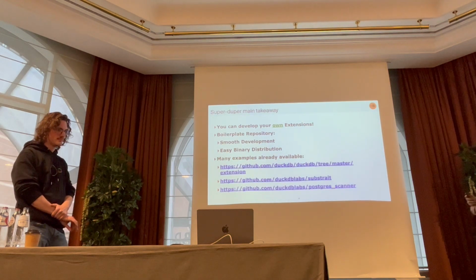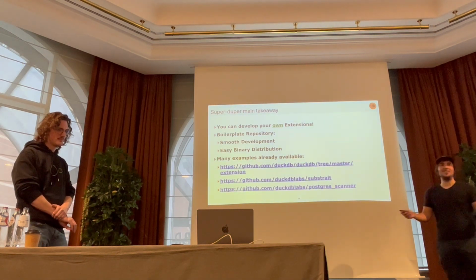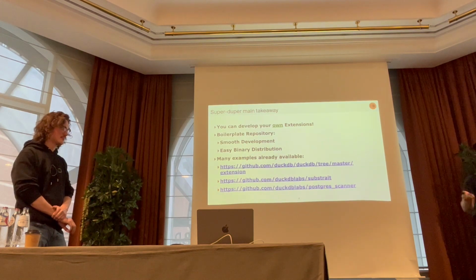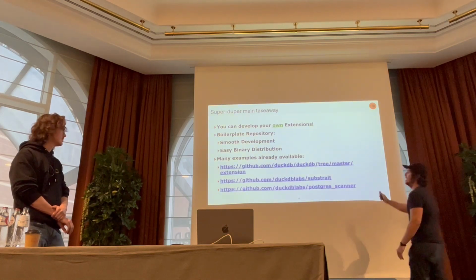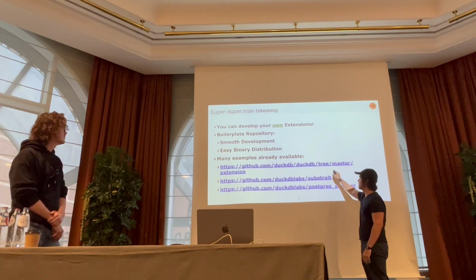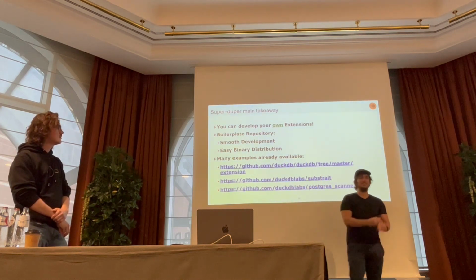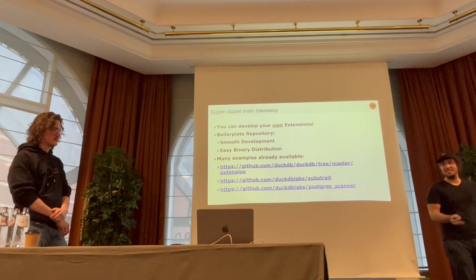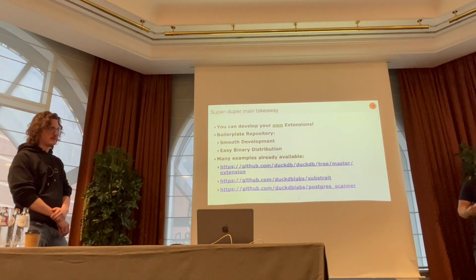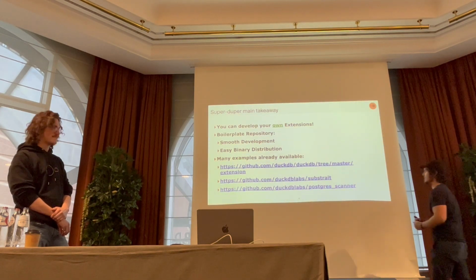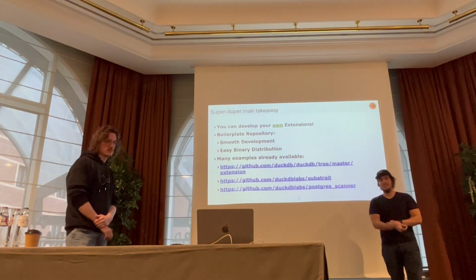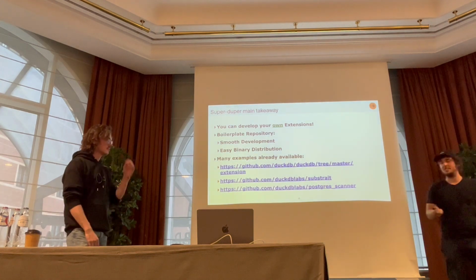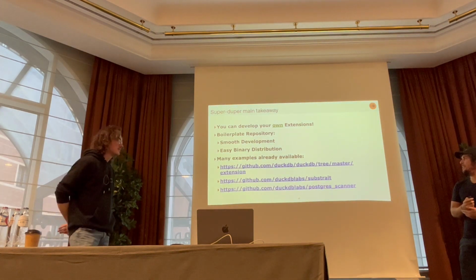Super duper main takeaway, of course. The whole point of this talk is to really show that you can develop your own extensions right now. The boilerplate repository is ready for smooth development and easy binary distribution. If you look in the DuckDB repository, there's already a folder called extension where you see a plethora of different extensions that are already built there and that you can get inspired by and see how they're doing. We also have the Substrait and the Postgres scanner, for example, in the DuckDB Labs repo that can also serve as inspiration. And I think that's it.